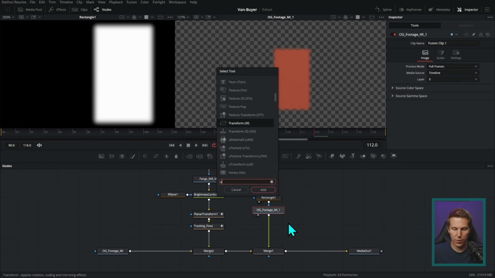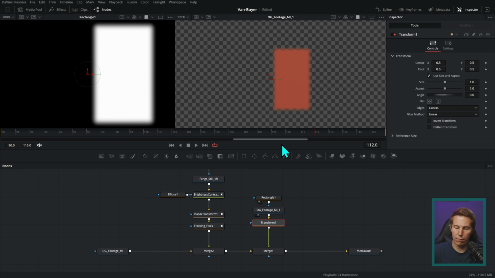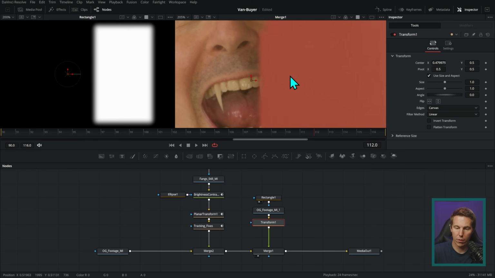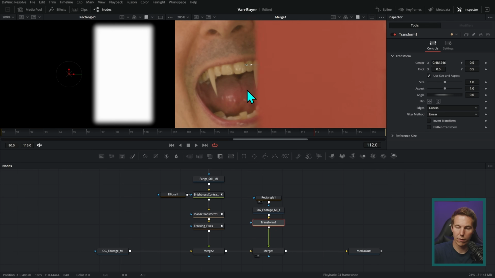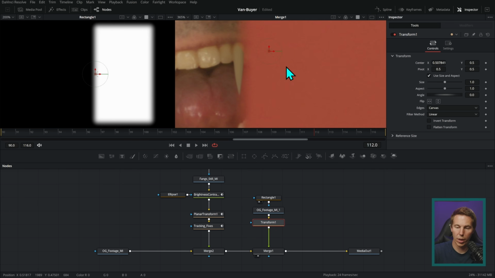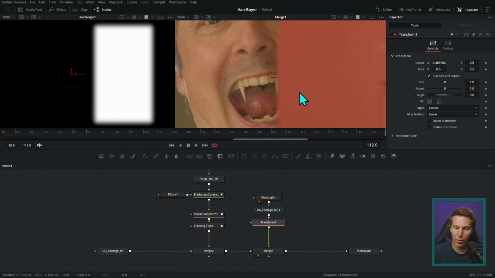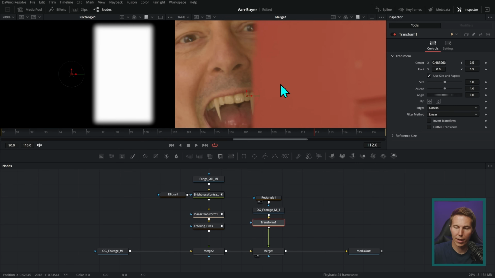And then we're going to use a transform to just move this over a little bit like this. I'll move it over too much first. Let's put this over here. And now we have this kind of red patch that we can easily just put over our fang to fade that behind the door. See what we're doing? And this is poking out a little bit.